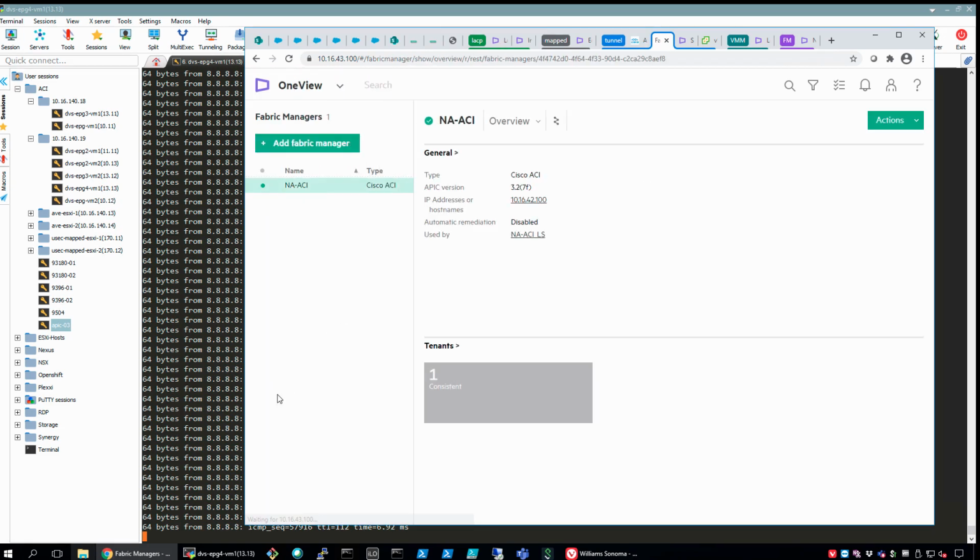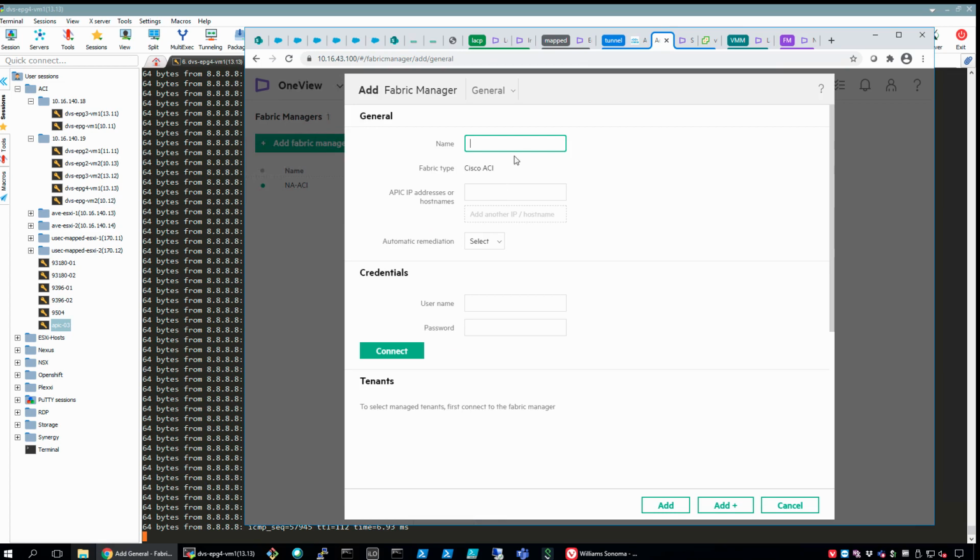In Fabric Manager, you can see one option I mentioned is auto remediate. I turned it off. I just want to make sure that as admin, I can manually confirm all the auto remediation suggestions made by the Fabric Manager. When you initially add this API controller, you just need to give it a name. It doesn't matter.